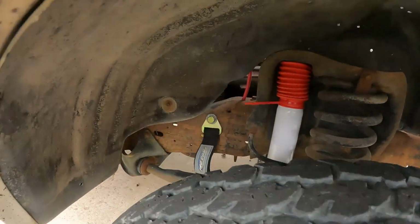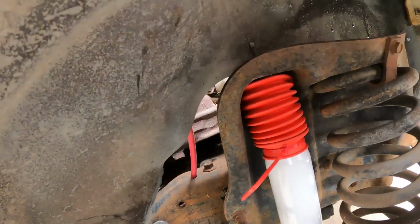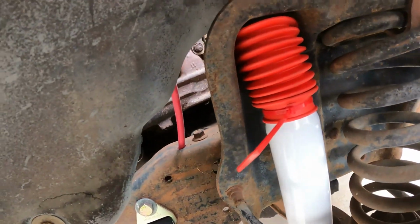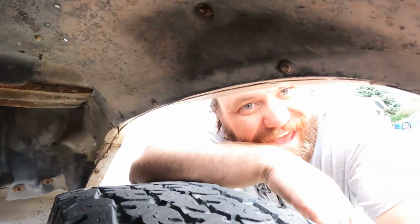And I kind of did the same thing on the front end. So, fingers crossed, but let me show you. New shocks in here. Check that out. Now, what's cool about these shocks is they actually have about 2 inches more travel downward than what the suspension would sag at.